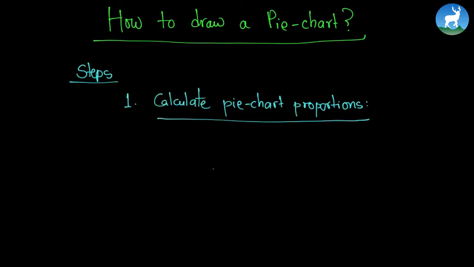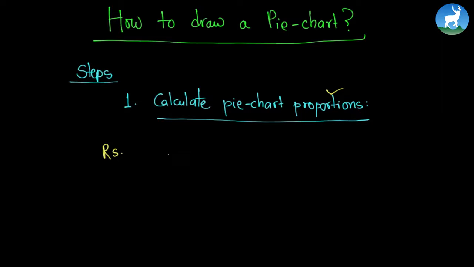Calculate Pie Chart Proportions. Now, in this topic, you are going to find out about all the proportions that you need while drawing a pie chart. What that means is you're going to gather all the data and present them in a tabular form. Let's, for example, take this data. Let us say that we are going to draw a pie chart about a monthly income and expenditure of a family, your family. For that, what we need is the list of all the expenditure and all the income of your family, and we need to include that in a tabular form.